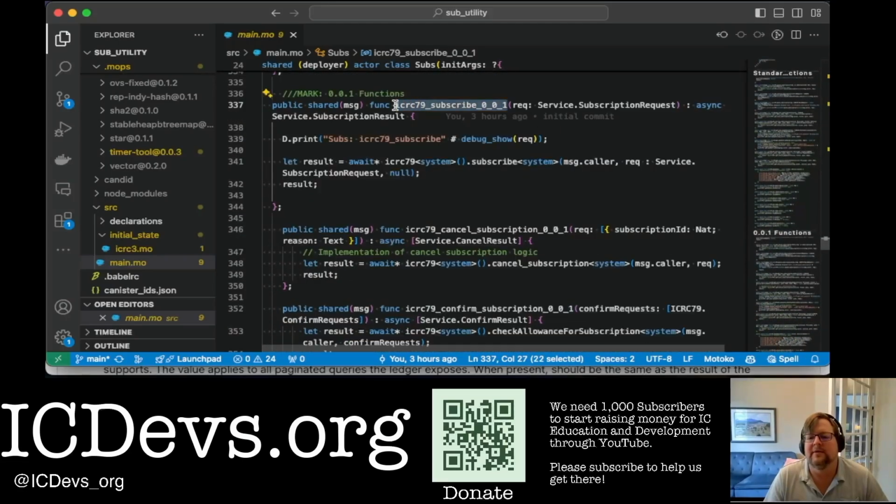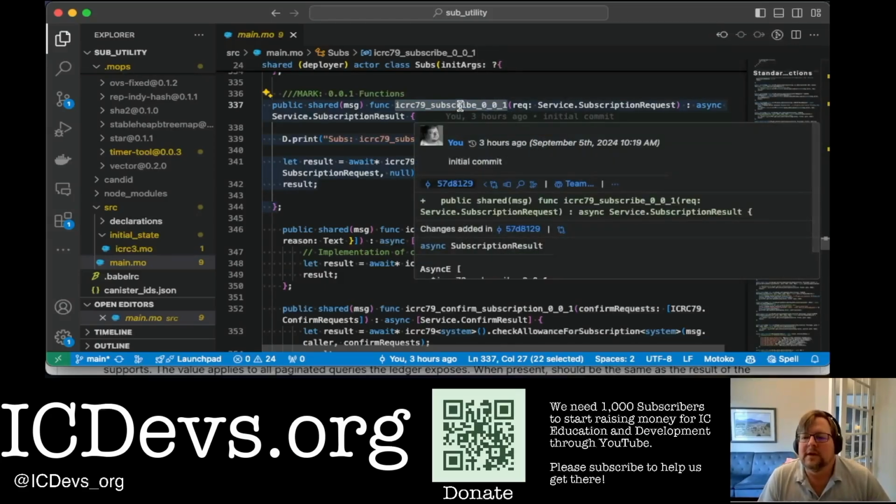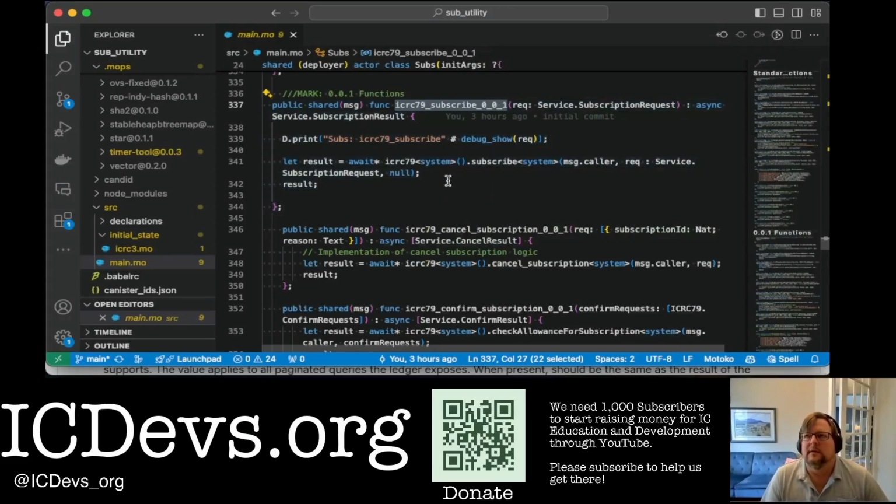For every item, we've added a _001 endpoint. We've done this so that if you want to develop against this API, you may want to use these 001s, especially if you're deploying a canister that is hard to upgrade. If the API for ICRC-79 does change, you don't want your other contract to stop working.